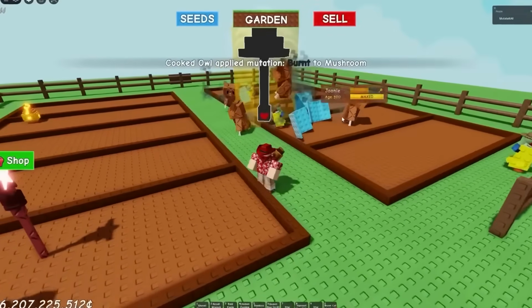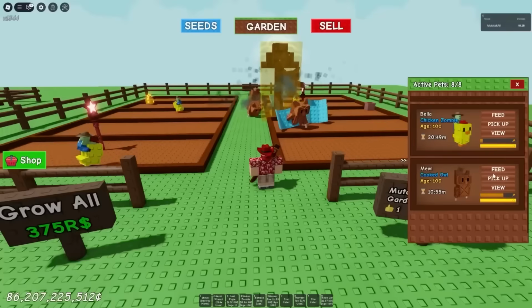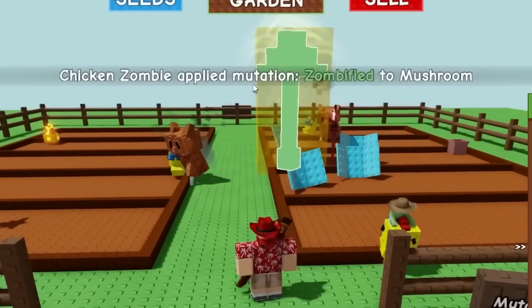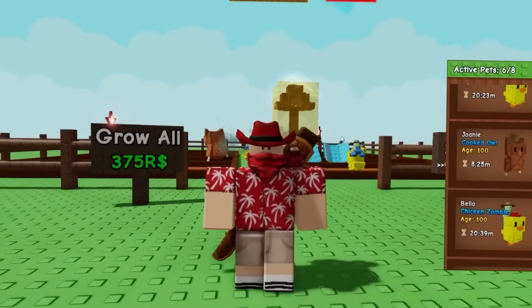All right, cooked owl applied burnt to mushroom. We now have burnt on our mushroom. Thank you, cooked owl. I wonder if one day we'll actually get the cooked mutation instead of burnt. It seems to be very, very rare. Oh, and chicken zombie applied zombified. So you know what? For once in my life, maybe I won't be so sad.